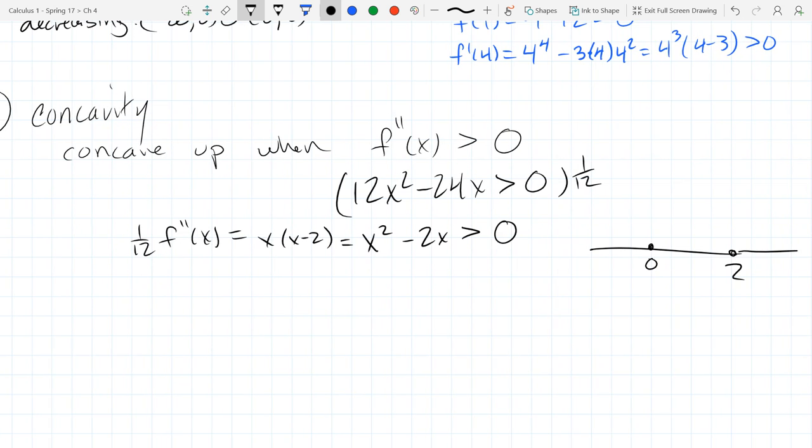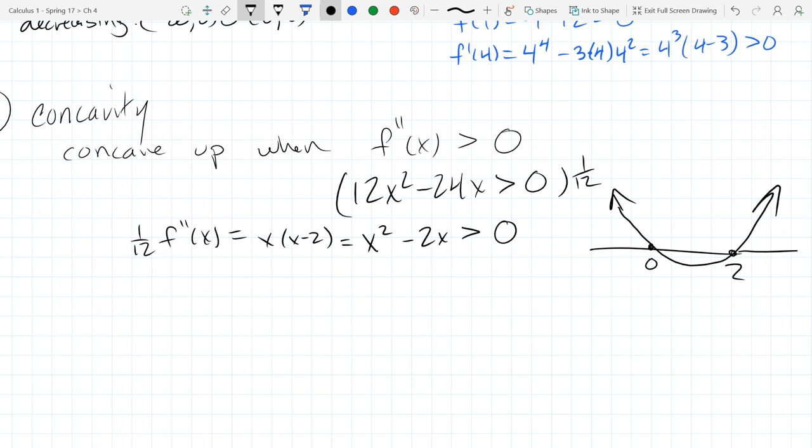What will the graph look like? What's the basic shape of this graph? Parabola. Happy or sad? Happy. I could figure out the vertex, not really necessary, though. It's a happy parabola, so it's going to graph like this right here. So I don't know exactly what the actual y value minimum is, but if I needed to, I could figure it out. It doesn't matter. And for us, I just want to know when is it negative, when is it positive. So it's going to be positive basically outside of 0, 2, and it's going to be negative between 0 and 2.